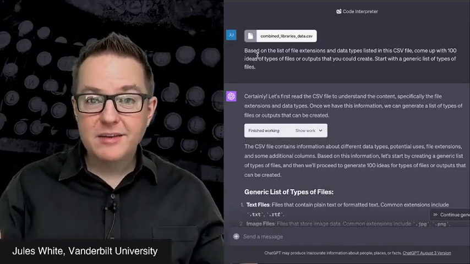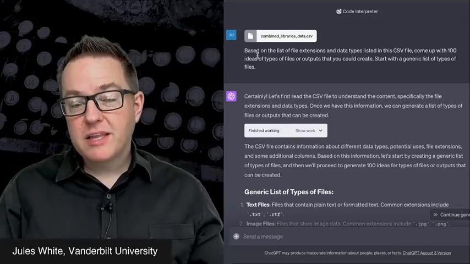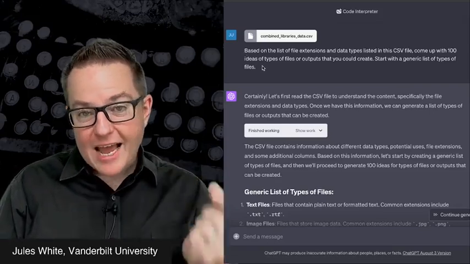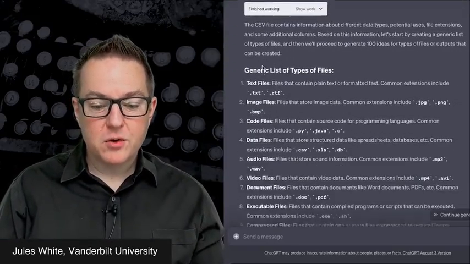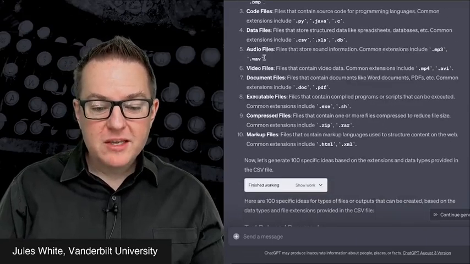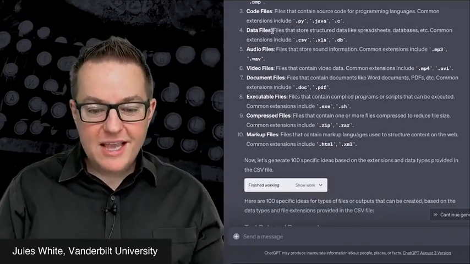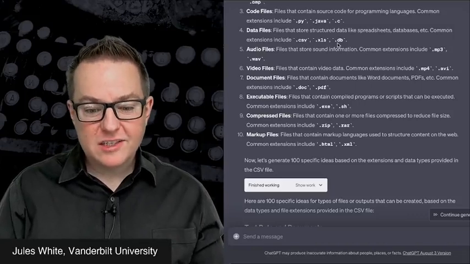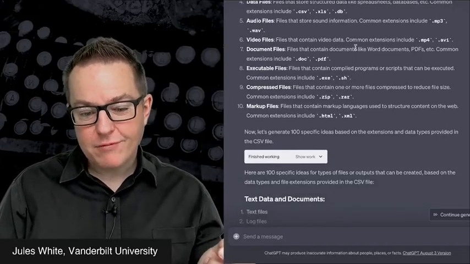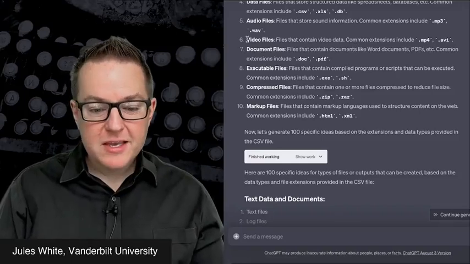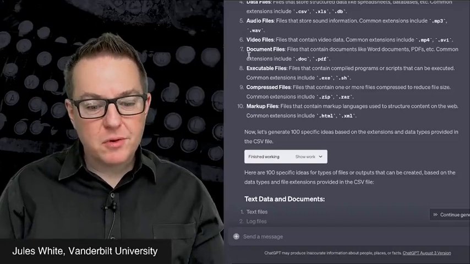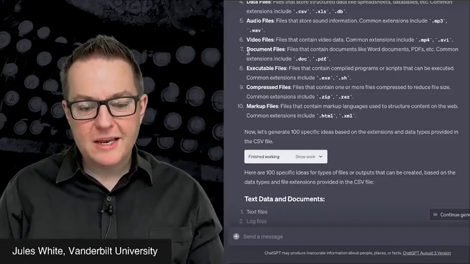So I'm going to give it the list of libraries available to it, which will tell us what types of files it can create. And then I just ask it to give me examples of what it can create. It can create text files, image files, code. So if you want to write programs, data files like Excel and CSV, audio files, video files. Now I haven't tested every one of these, but I've tested a lot of them. And if you find one that doesn't work, see if you can come up with some other approach to make it work. But usually it can.